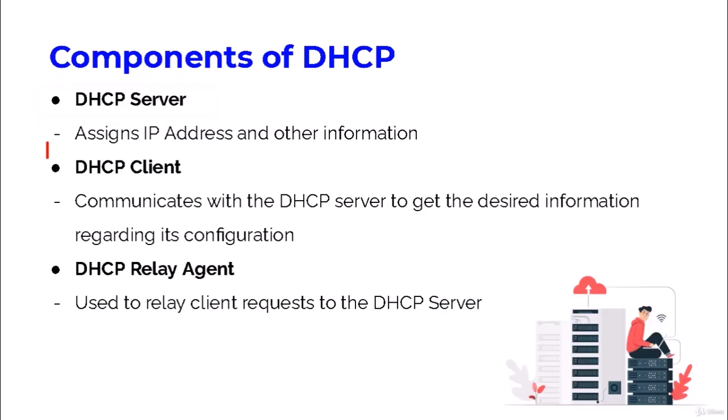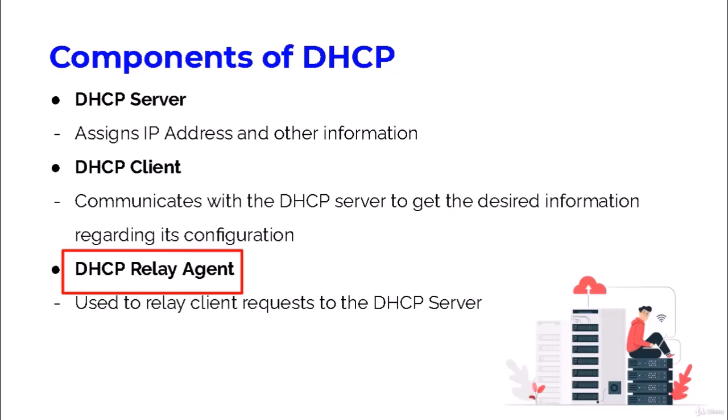DHCP client. It communicates with the DHCP server to get the desired information regarding its configuration. This communication can take place when the computer starts. The user of the DHCP client can also initiate a DHCP client request to the DHCP server to renew its information. And the final is DHCP relay agent.